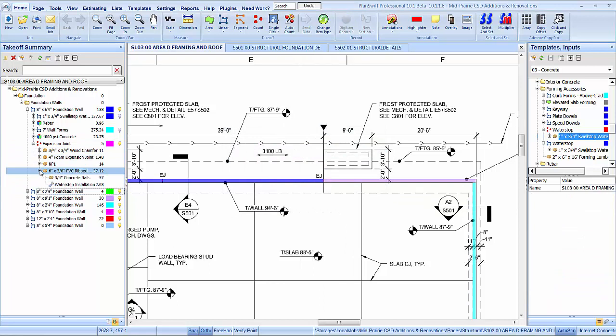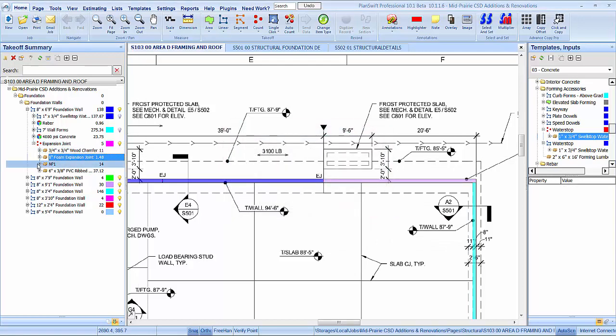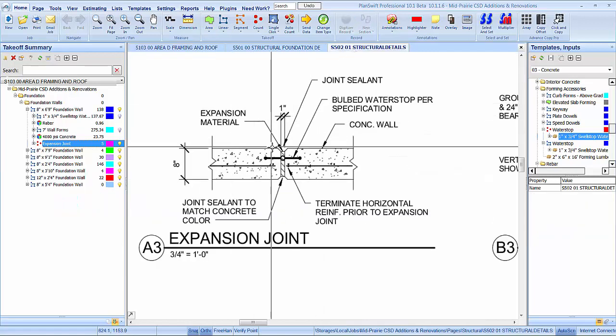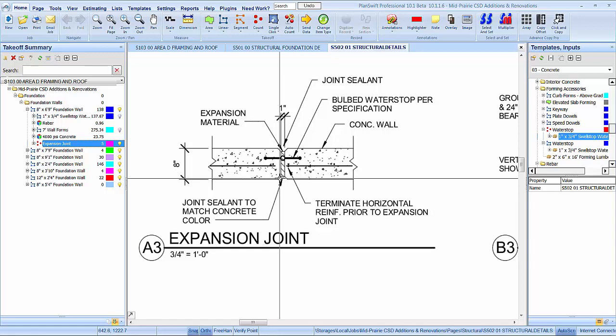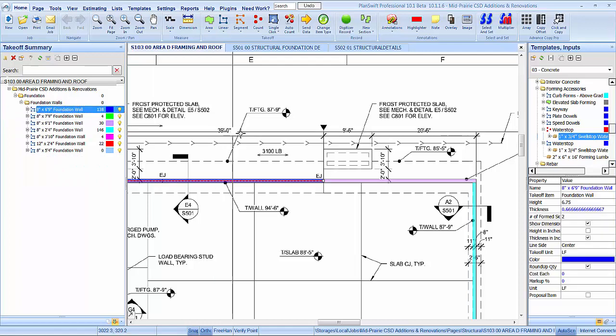And we got labor. We do. All right, so we got our chamfer strip. We have our, let's change that to 8-inch foam expansion. They're going to double up that half-inch stuff, I'll bet. There's our sealant, and there is our water stop. That was it, wasn't it? Chamfer, expansion, water stop, joint sealant. Yep. Okay. All right, so we got that now.